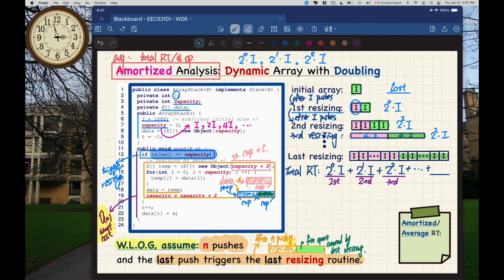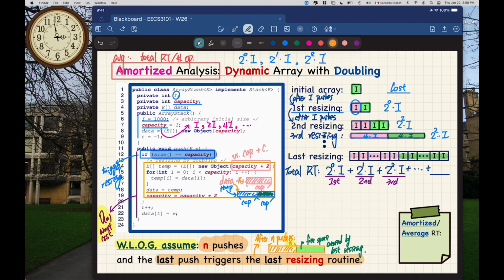So we are saying that after n pushes, we got exactly n elements right here. So those n elements will be the ones we would have already copied from this for loop in the last resizing. So when you actually study this example here, the most important connection point is to really visualize this assumption over here. And then when you see the pattern for the last resizing, this part over here really is just n.